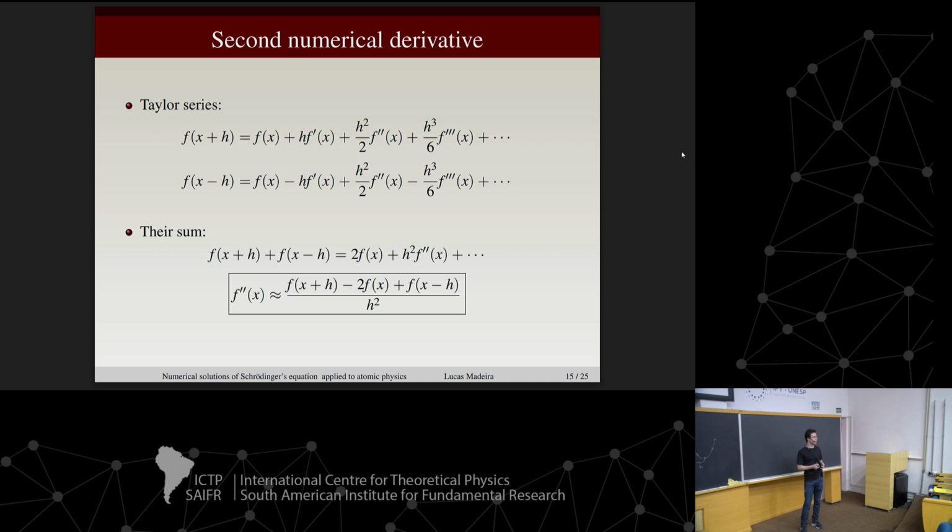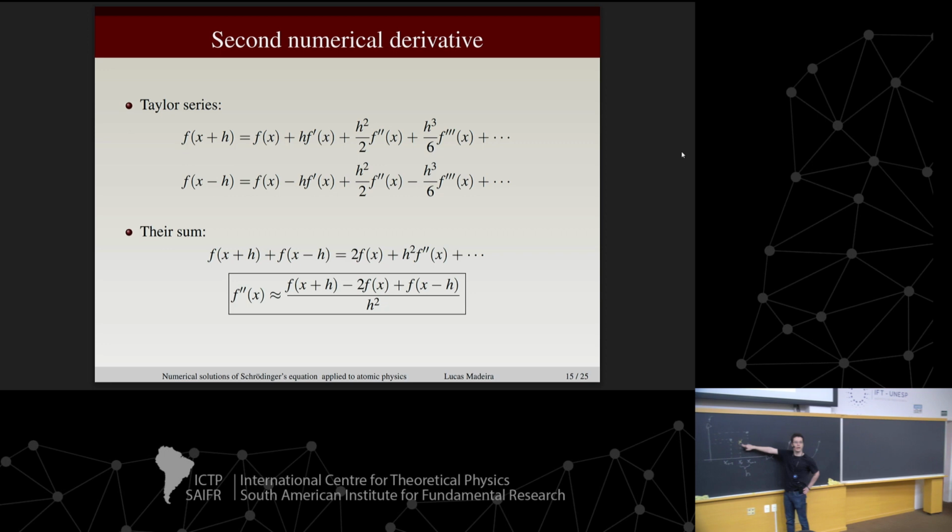So I'm going to take those two Taylor series that I already wrote, and I'm going to sum them, because when I sum them, I get the second derivative here, and the first one cancels. So their sum equals this. If I throw away everything with h cubed and higher, h cubed cancels exactly. If I throw everything away with h to the fourth and higher orders, I get this expression for the second derivative. If I want the second derivative at some point, I need to know the value of the function at that point and at the neighboring sites. Okay? So far, so good?